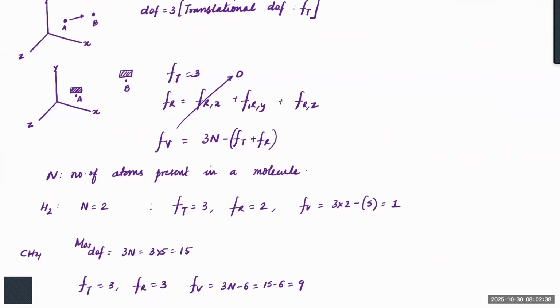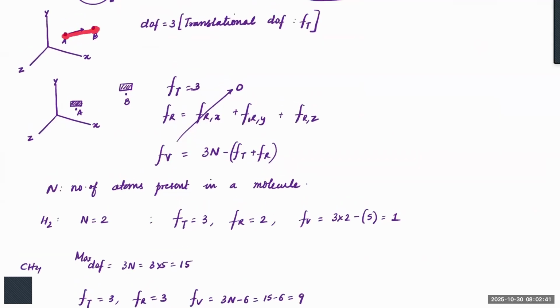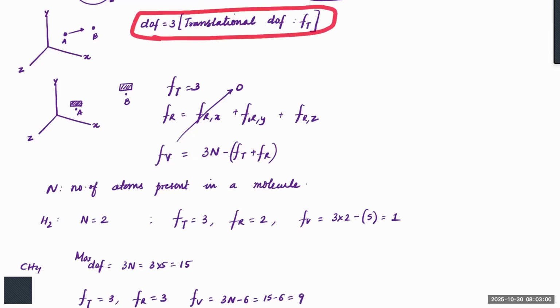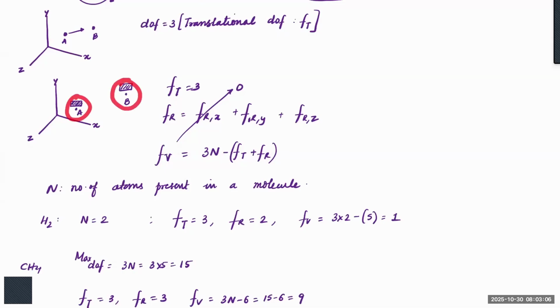So you notice that if a particle is moving and it is just a small spherical particle moving in space, that means it is moving in X, Y, and Z direction. Those dimensions which define the position of a particle are known as translational degrees of freedom. So if a particle is moving from point A to point B, you will have three translational degrees of freedom.